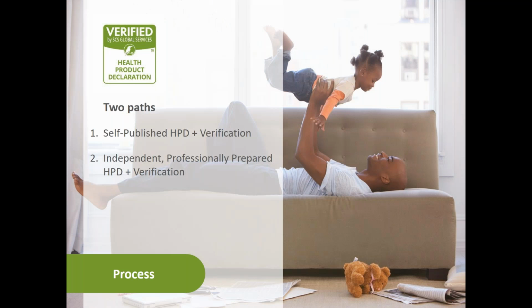So what I would like to talk about right now is just an overview of the HPD process. Next slide. So right now there are two pathways to get verified. There's self-published HPD and then the verification, or independently professionally prepared HPDs and verification. Through these slides, I'm going to be reviewing the second, a prepared HPD from a professional and a verification by SCS. Next slide.